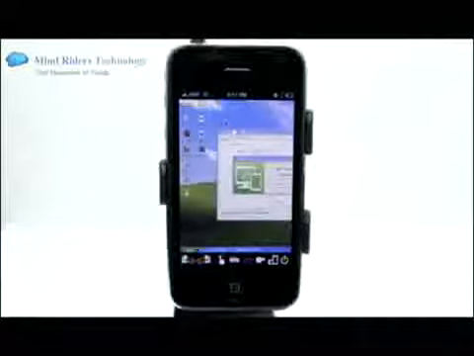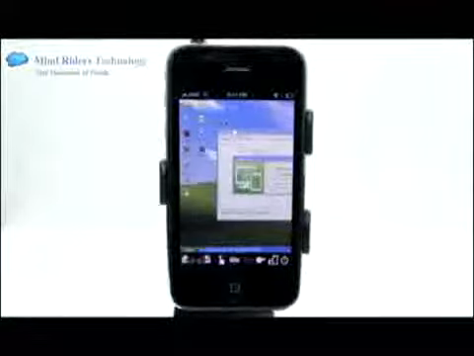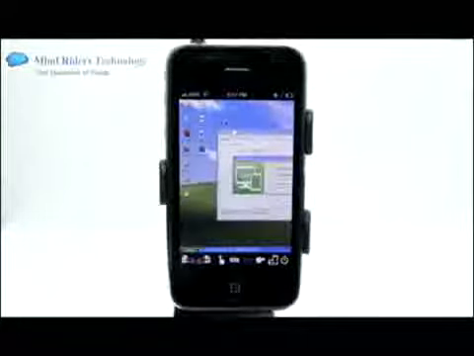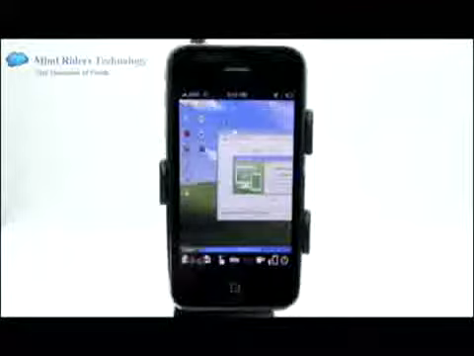For many of you who do use a Windows PC for various things, whether it be gaming or as your main computer, this is a great tool to have, especially with all the other solutions that are out there that are really expensive. This is an inexpensive way for you to connect to your desktop on Windows XP. Anything currently in the 32-bit range. I have Windows 7, got it working on Windows 7 once I figured out the configuration settings to use it with Parallels, and now it also works with Windows XP, and so I'm excited to be able to have access to all this stuff from my iPhone.